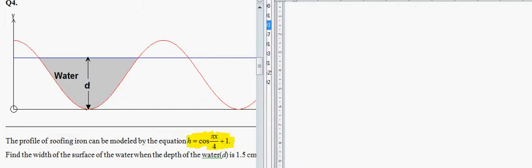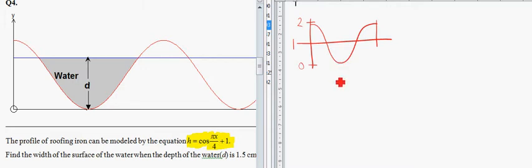If you'd like to think about and help yourself with the view window, of course, +1, my x is at +1. Now there is no change in amplitude, the amplitude is just the standard amplitude of 1 for a cos graph, so 1 plus 1 is 2, it's going to come up to 2, 1 minus 1 is 0. It's a cos graph, so it's going to look like that.